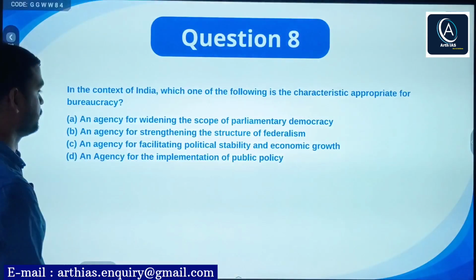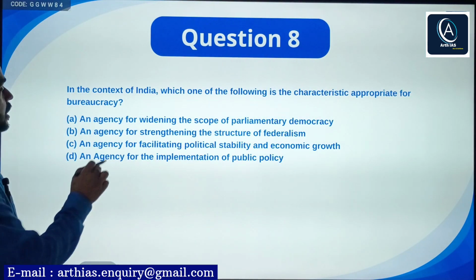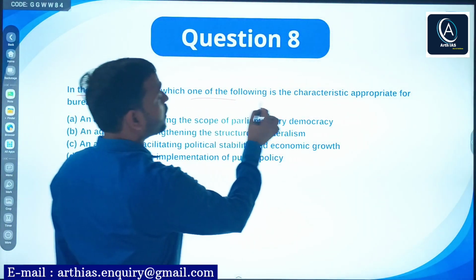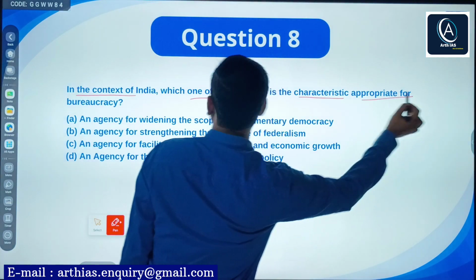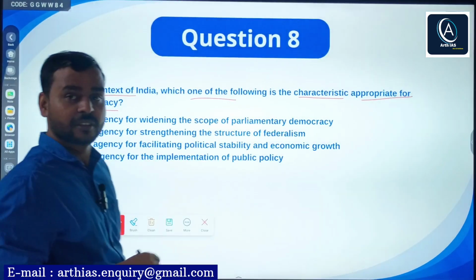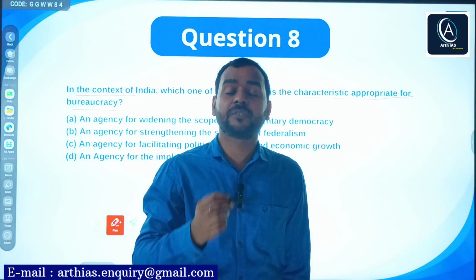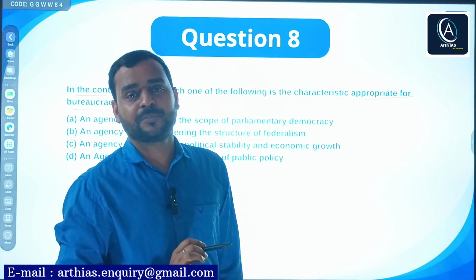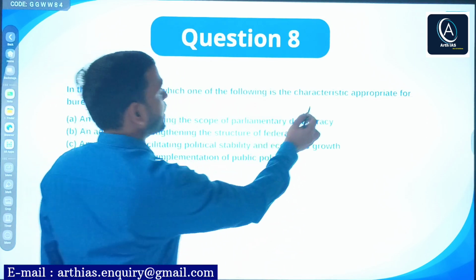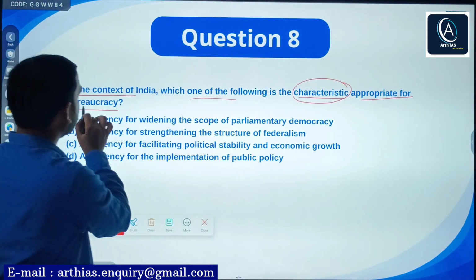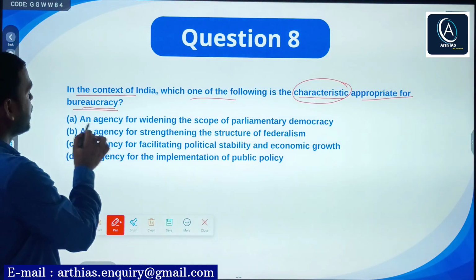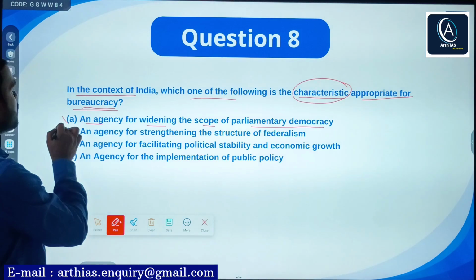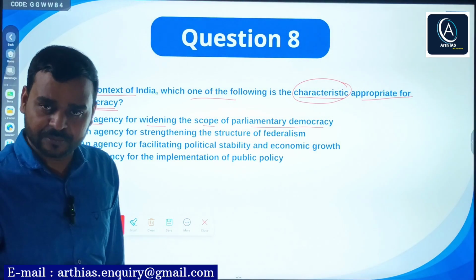Next, it says, in the context of India, which one of the following is a characteristic appropriate for bureaucracy? So, in future, when you qualify this exam, you will be part of bureaucracy. And what is the characteristic of bureaucracy? Just read. An agency for widening the scope of parliamentary democracy. No, this is not the characteristic of bureaucracy.